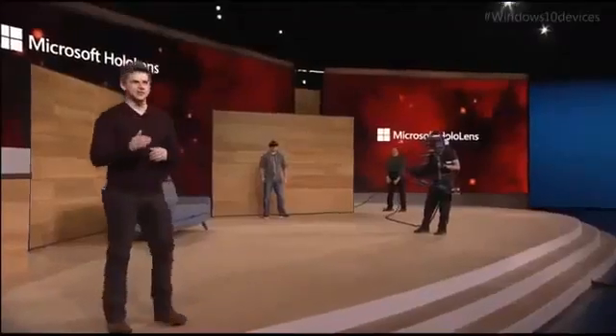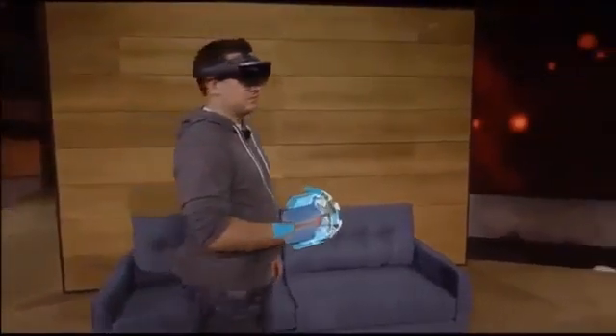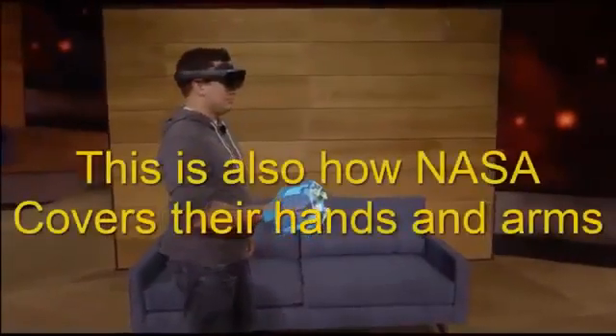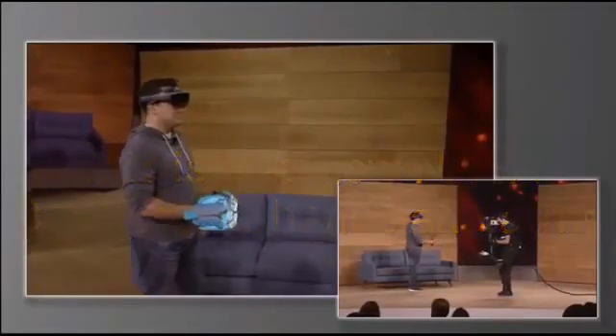Specifically, how HoloLens can turn every room of your house into a personalized video game level. But today we want to take mixed reality one step further, so we've got something new to show you — holograms you can hold. This holographic gauntlet is the weapon that Dan will be using while playing Project X-Ray. You'll notice that as he moves his arm, the hologram moves as well. This is a wearable hologram. And when you combine technology like this with the environment understanding of HoloLens, you can do some pretty spectacular things.